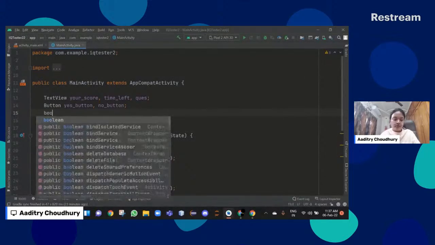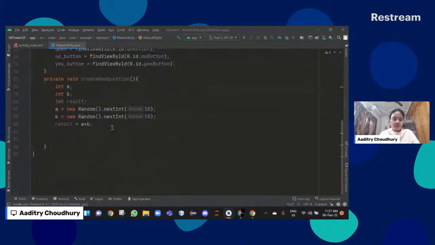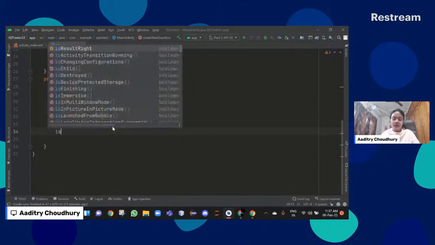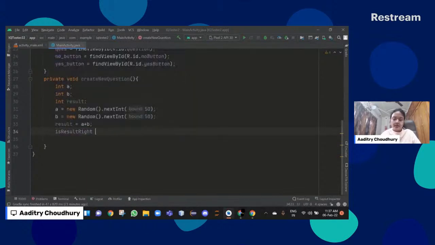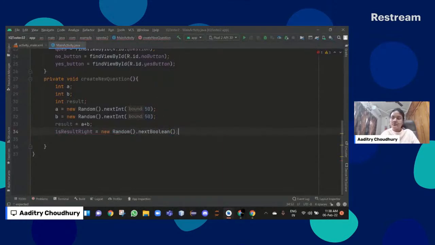So boolean isResult, right? Now isResult equals new Random dot nextBoolean.